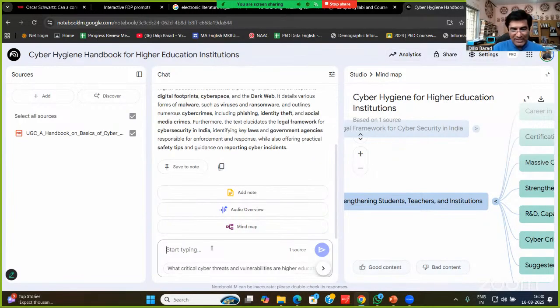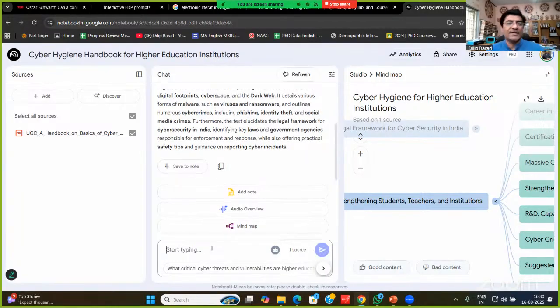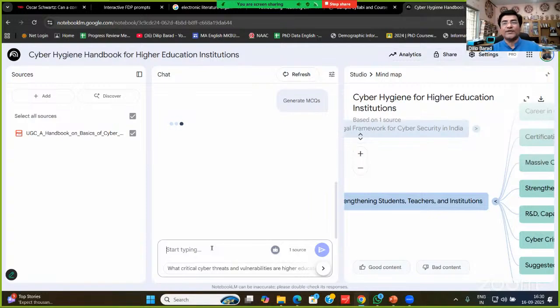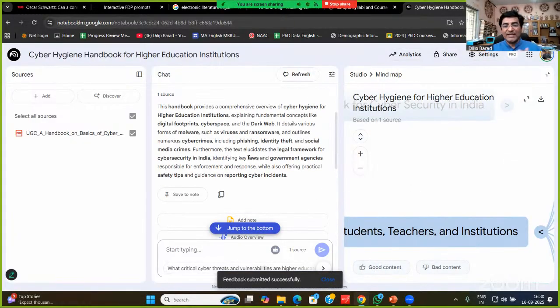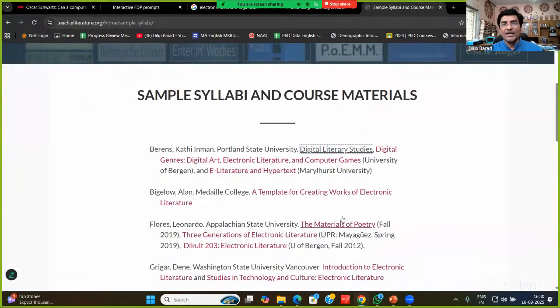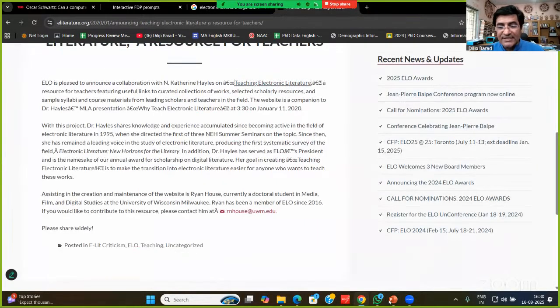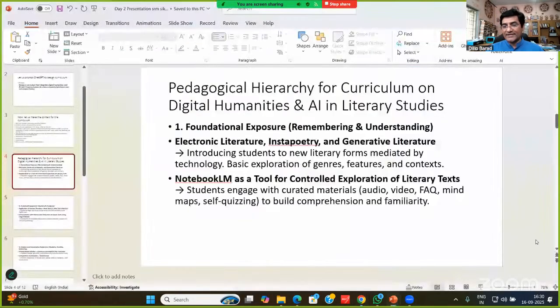And if we ask it to generate MCQs, which we all know it can easily do, this work is very easy for generative AI. Based on the given source, it will generate the responses and other things also. So exposure to NotebookLM becomes very important in the content that we are creating here.